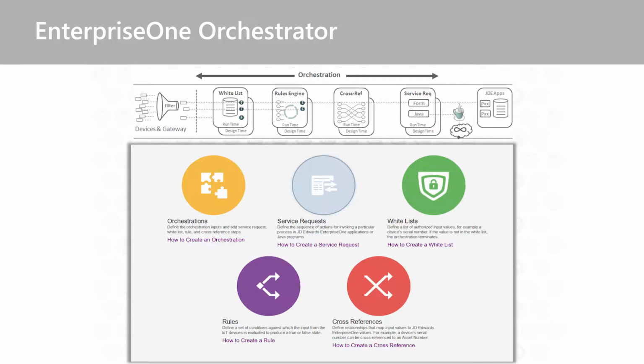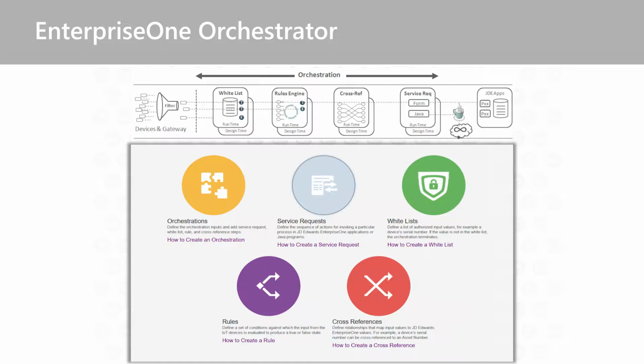Hi, everyone. So my name is Larry Farino, and as Jimmy said, I'm going to be walking you through the Orchestrator Studio today. We're going to plan and design an orchestration, and we're actually going to build one on the fly, and then we're going to test it with a couple of different tools. We're going to test it with the native Orchestrator client that comes with the Orchestrator, and we're also going to test it by loading data from Excel using the Spreadsheet Server Writeback.